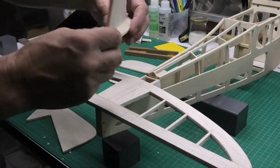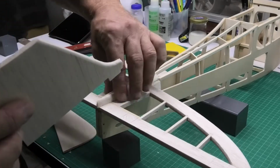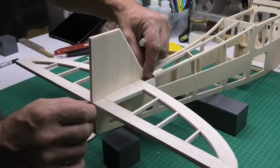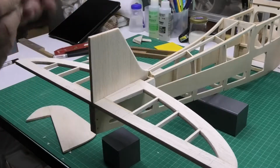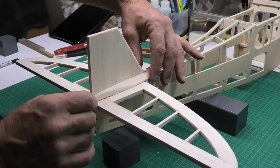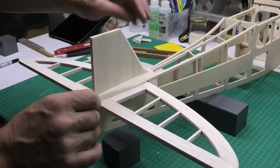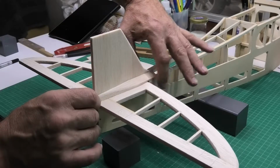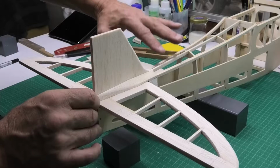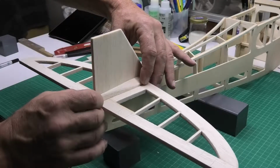And I've also been preparing the side pieces for fitting the fin. So the fin just slots in there, line that up centrally, and then I've got these couple of side pieces that just fit on like that. Once they're on, I'll just need to do a little bit of profiling here just to smooth those in and to bring it onto those stringers nicely. But that all seems nice. I'm quite pleased with that.